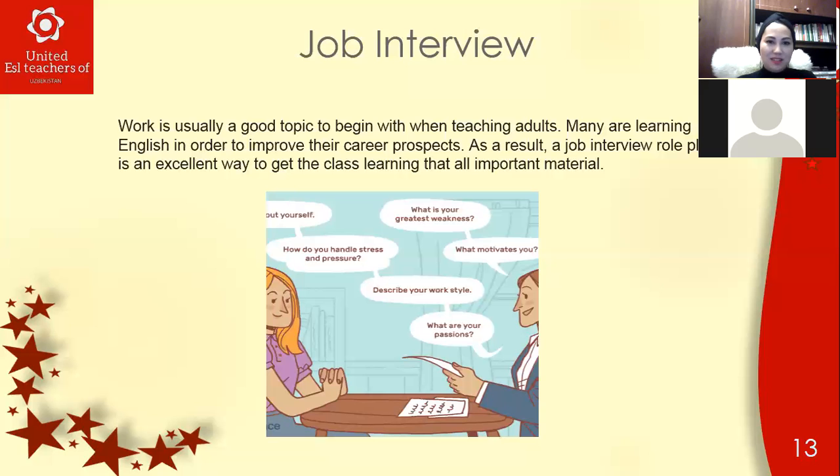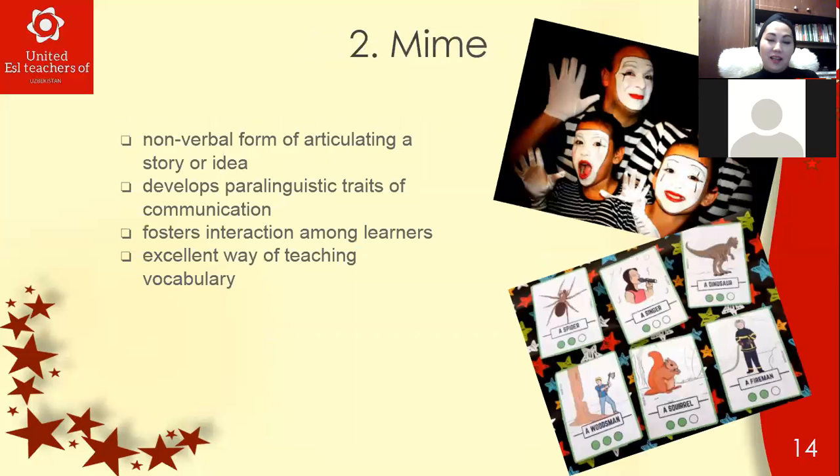Next we're gonna talk about mimes. Mime is a non-verbal form of articulating a story or an idea. It develops paralinguistic traits of communication, it fosters interaction among learners, and it's an excellent way of teaching vocabulary, I think. And we have some activities. I think in our country it's really popular to use these kinds of activities.